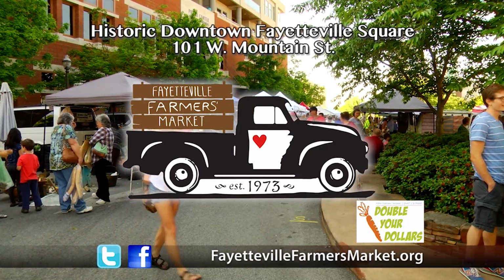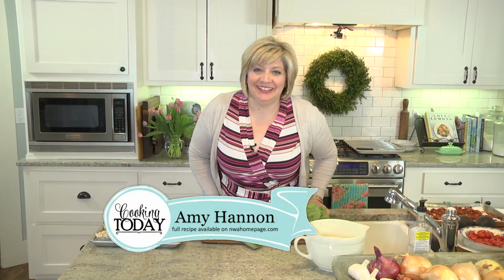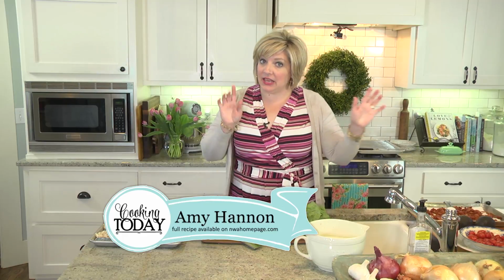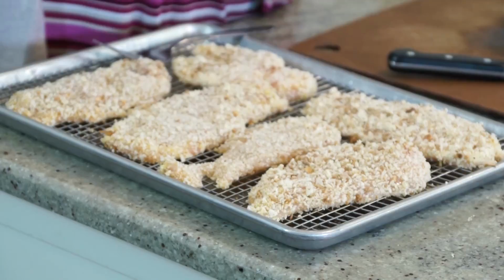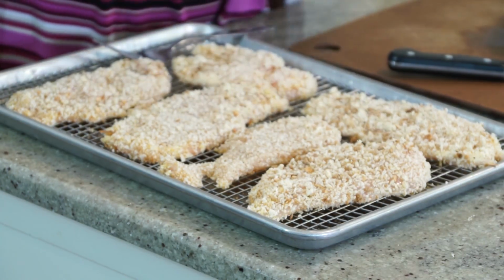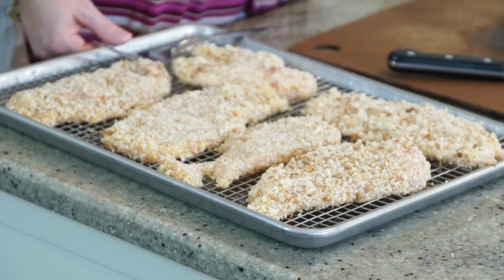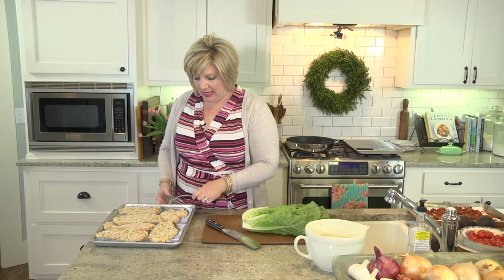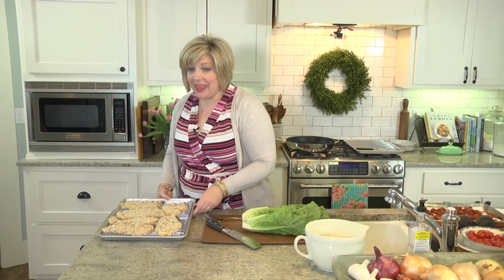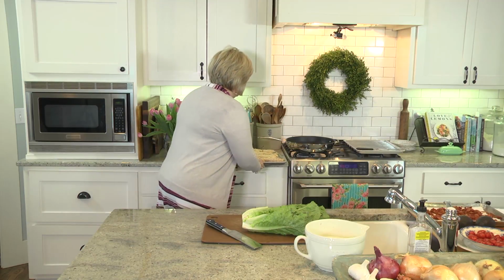And love. Hi, welcome back. We are making delicious fried-ish chicken and blue cheese salads. And the reason I say fried-ish is because we have dredged our halved chicken breasts in a little bit of egg and some good seasoned breadcrumbs. And I went ahead for good measure and did a little tiny bit of salt right over the top of these. And we're just gonna put these in a skillet and brown each side for just a couple of minutes. And then we're gonna move these over to our finished pan.